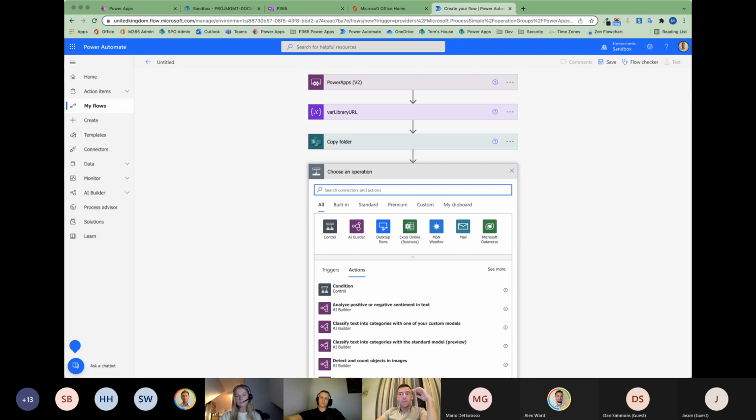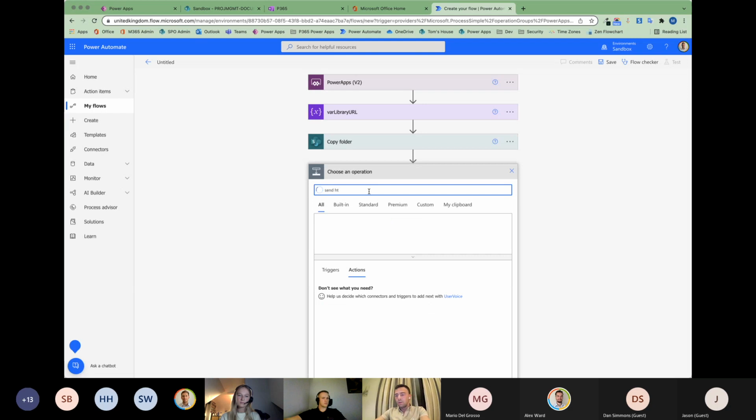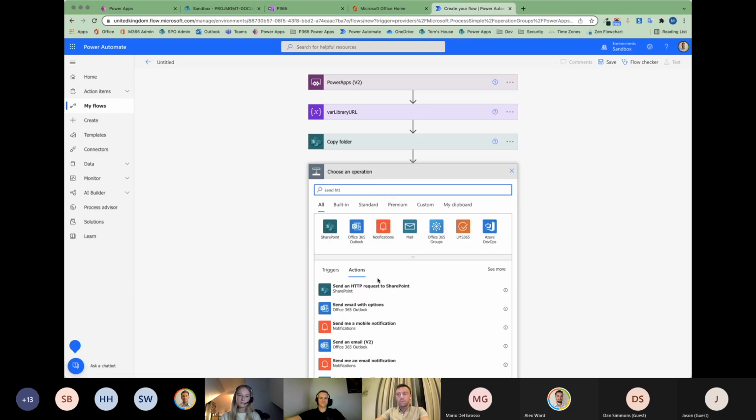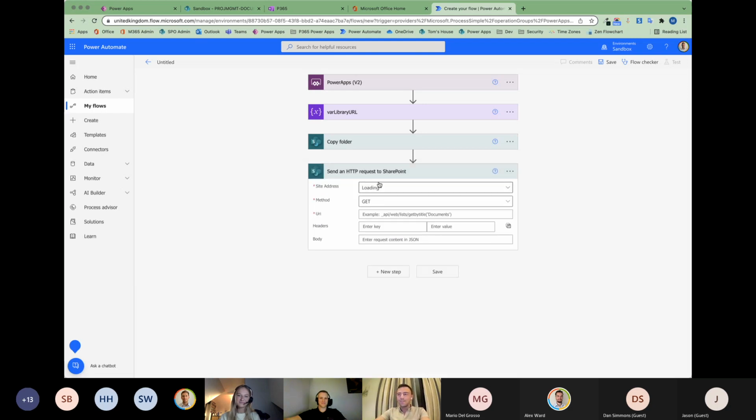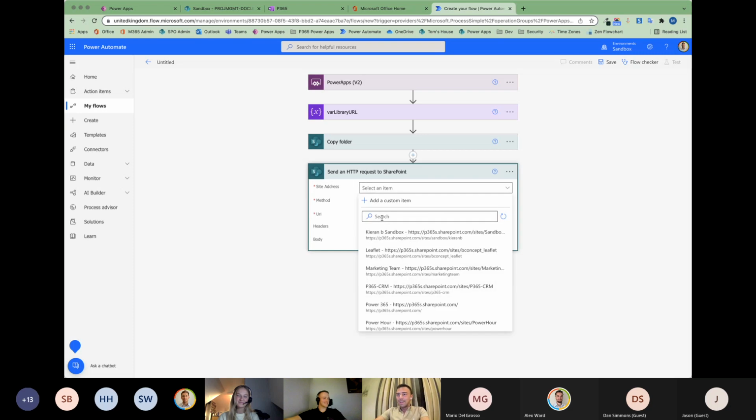However, I don't want it to be named template, in all honesty. I want it to be named project code. I think that's going to be a little bit more useful. It's not so easy to rename things in SharePoint, especially using Power Automate. What you think you're renaming doesn't really rename using Power Automate. You have to use one of the back-end columns called file leaf ref. I know it's called file leaf ref. Apologies, there's no need for that.